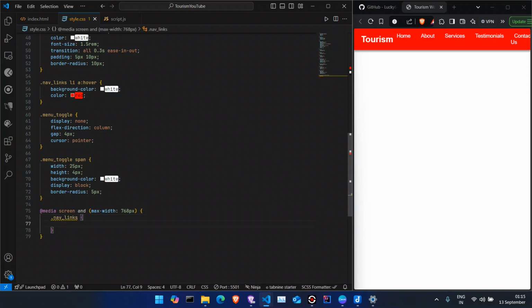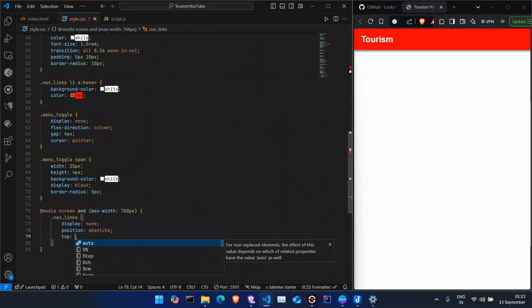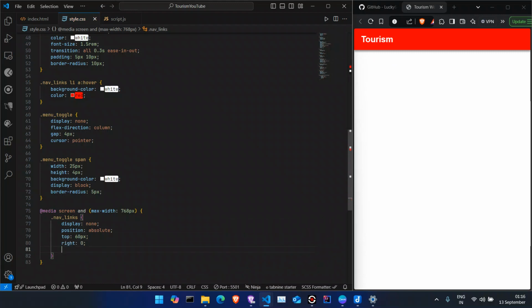Nav links, display none, position absolute. Top will be 60 pixel. Why? Because the height of this is 60 pixel. Right will be 0 only.